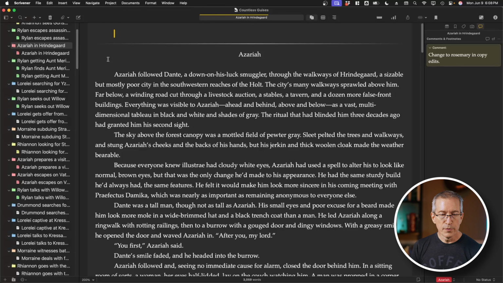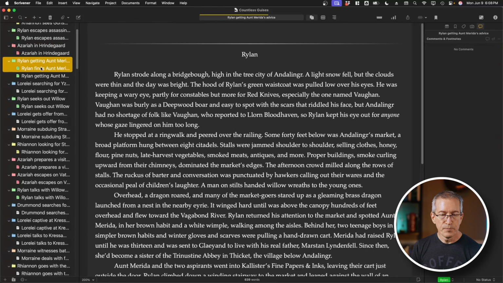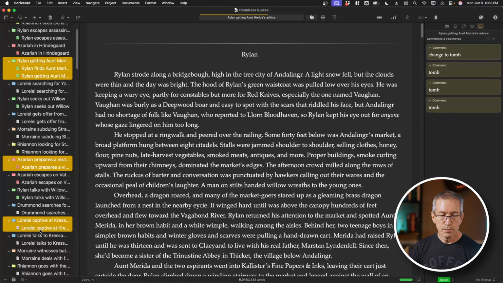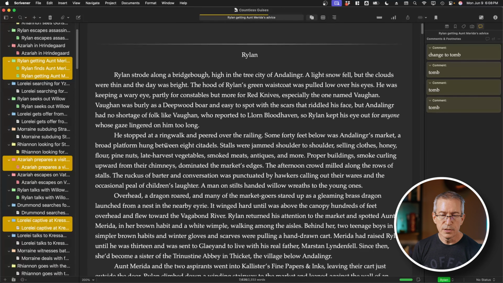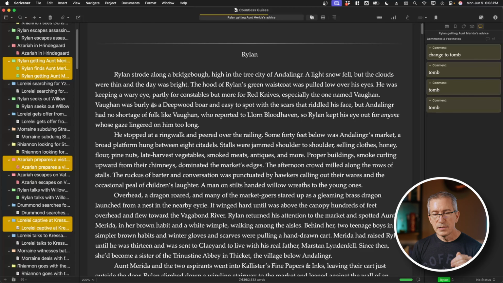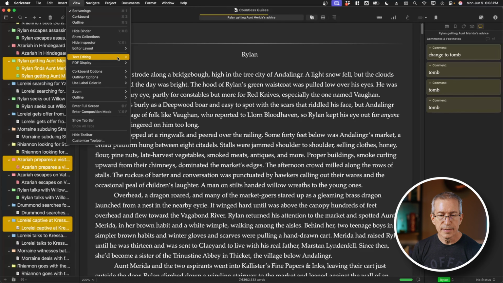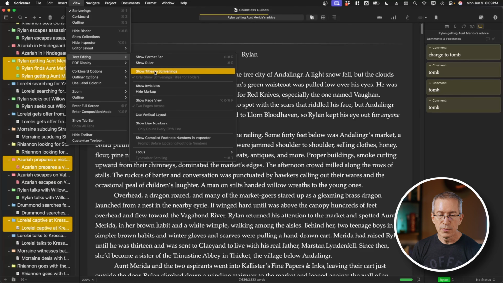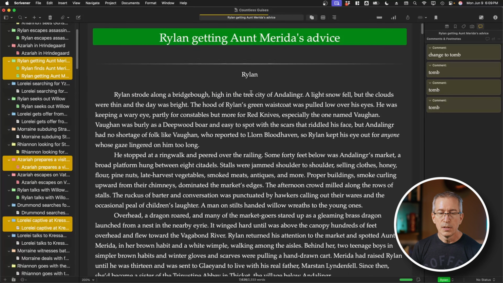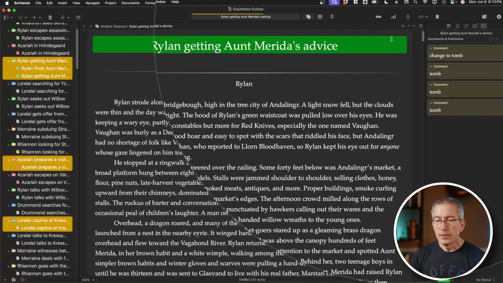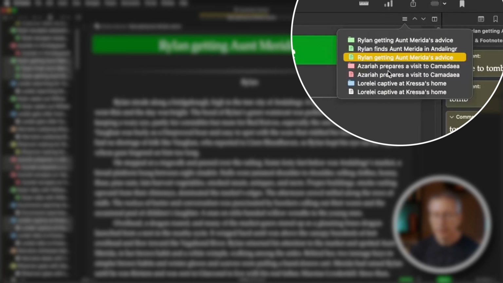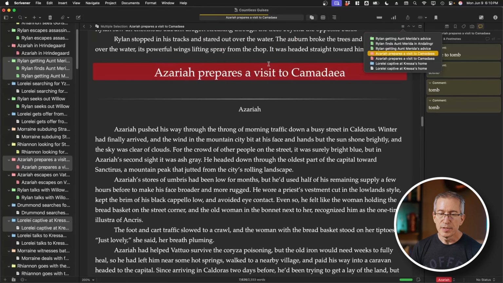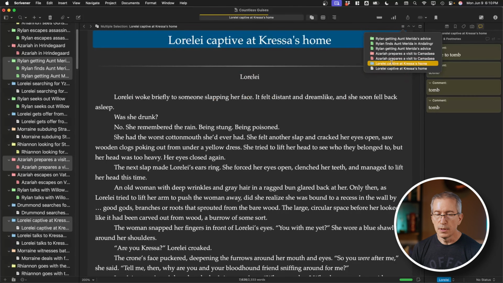Okay, if you're working on a number of different scrivenings and maybe pulling in different chapters from different parts of your project, which you may easily do, maybe you want to see the titles for these inline. And we can do that under View, Text Editing, and then Show Titles in Scrivenings. So if I click that, we can see that it gets the title from the chapter. And if I quickly wanted to get to the others, I can click here and click on Zari's chapter. So we see his highlighted in red, Lorelei's in blue.